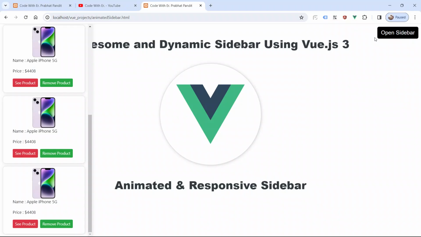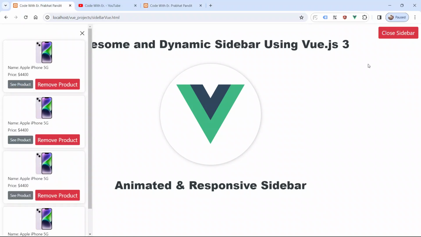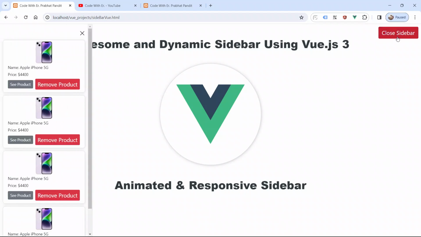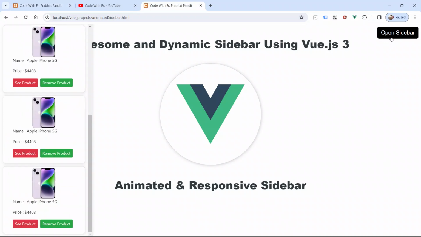Now I'm going to make this button also dynamic. As of now this button is static. As you can see in the example, this button is really dynamic and really awesome. It is going to change the background color as well as the text of the button. So I will make this button dynamic also.